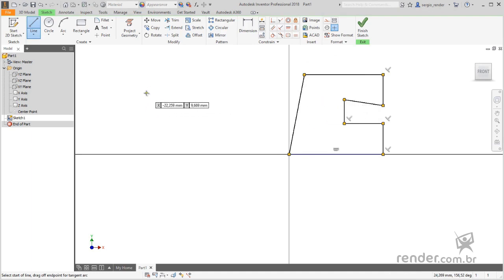We also have two boxes where we can enter the values of the coordinates of the X and Y axes by pressing the Tab key and typing the desired values. When you enter the value in one of the boxes, it is locked, and you cannot adjust it with the mouse. To change a continuous line to a centerline, simply select it and, in the Format panel, click the Centerline command.